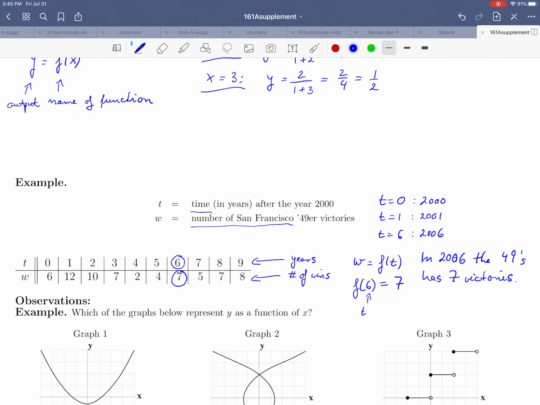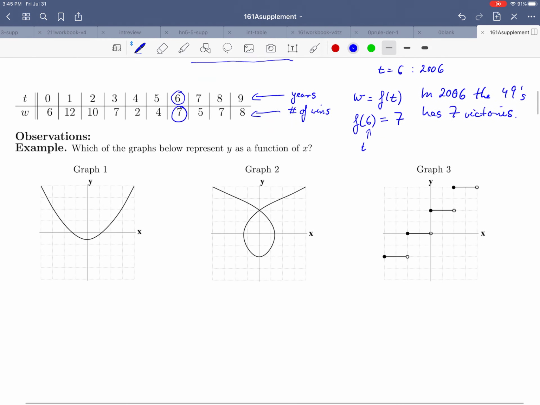And now that we are in the year 2020, we could even go up to 2019. And I don't remember how many games the 49ers won then last year, but I think it wasn't too bad.